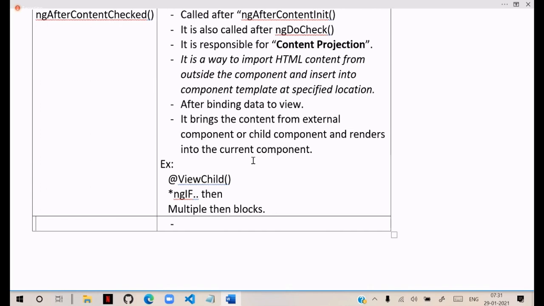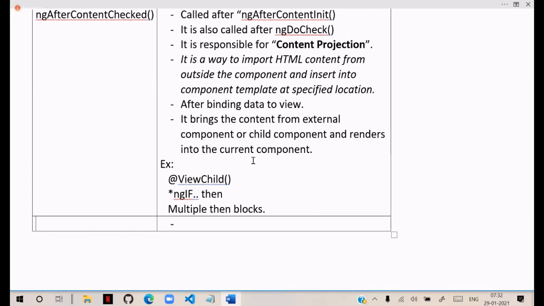But when you are showing vast experience, some more technical terms may come, like content projection, which you will not find in general in tutorials. You will not find very much about content projection.